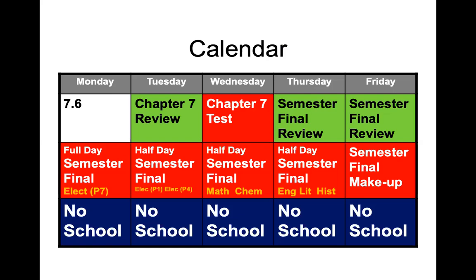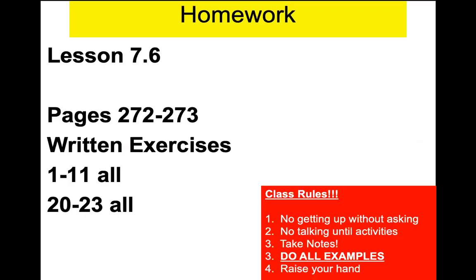So right now, if you wanted to do this homework tomorrow, I'm talking on a Monday, if you turned your homework in, or you did your homework on Tuesday and turned it in on Wednesday, you'd be good to go. But next week during semester final, whatever that final is on Monday, you got to take it on Monday. Whatever the two on Tuesday, you got to take them on Tuesday. You may take them at 90-minute intervals, whatever time during the day you want them to, but they got to be turned in by midnight. All right, homework tonight.